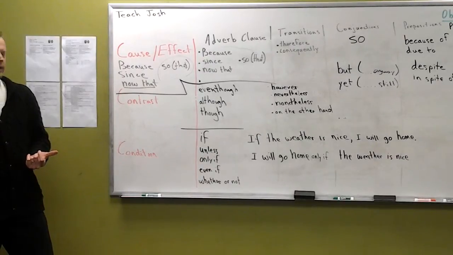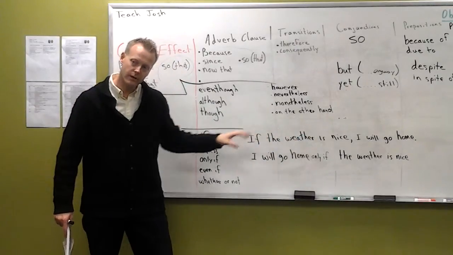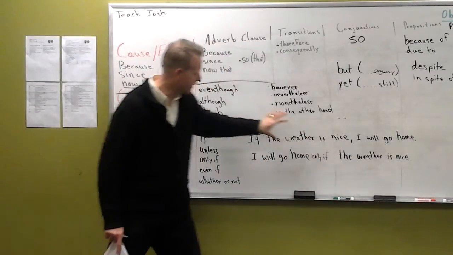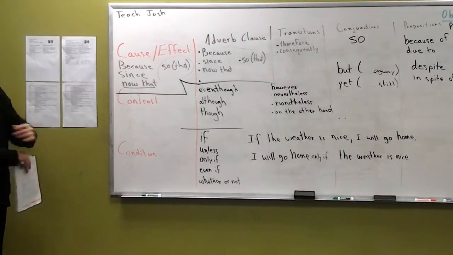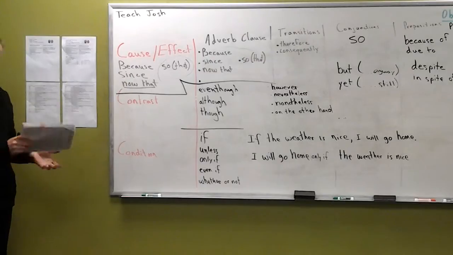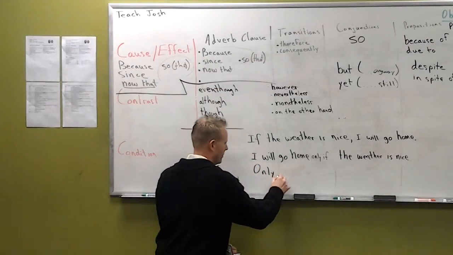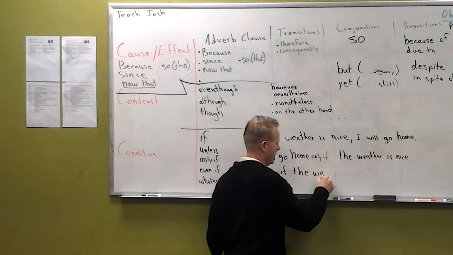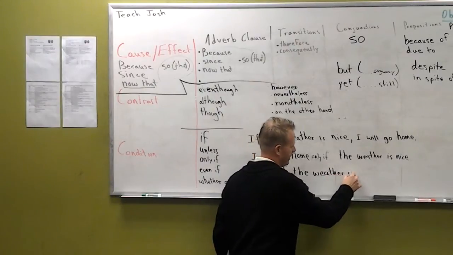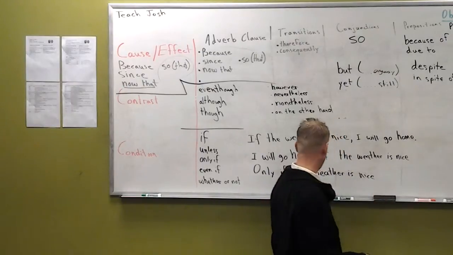Now, here's what's weird. Because conditionals, you're supposed to be able to put them on both sides, right? If I take this and I put it on the front, what happens? Have to put a comma. Okay. So let's try it. Only if the weather is nice. Does it change the meaning? No, it doesn't. Anybody? Comma? You guys are good? Comma?